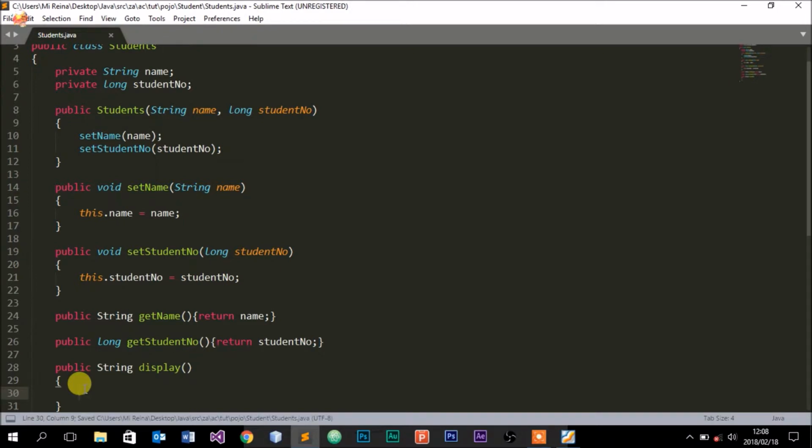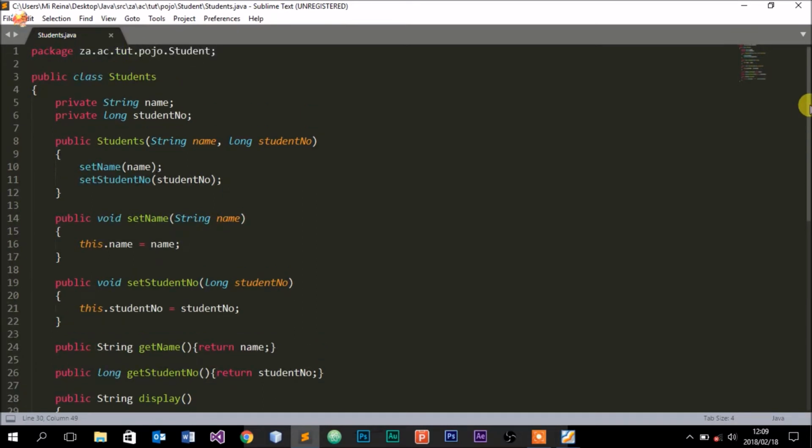Yes, so here let's display, which is going to return the name, and then let's give it a space, and then it displays the student number, and then we close. So we are done with our backend class. Now, should I create another class? Let's stick to one for now, and then on Saturday when we meet, I'm going to do the rest.